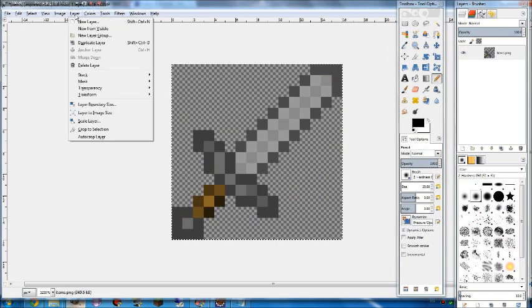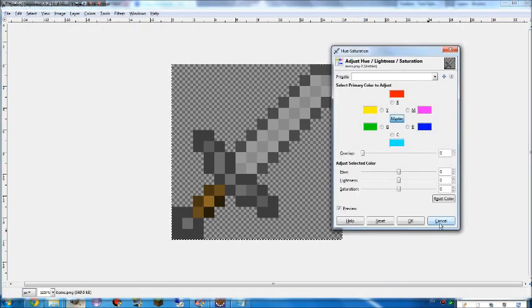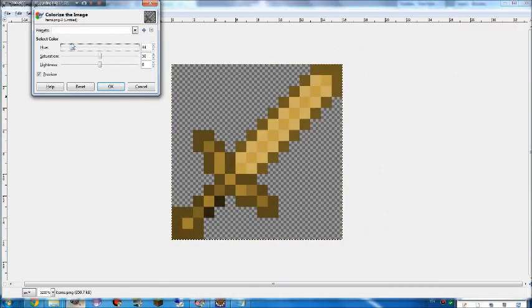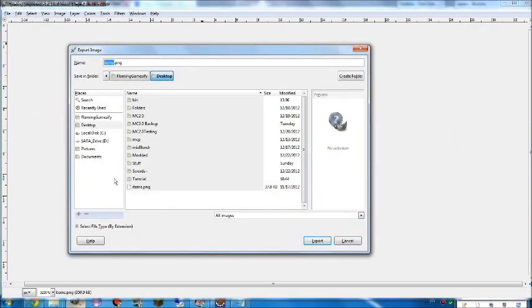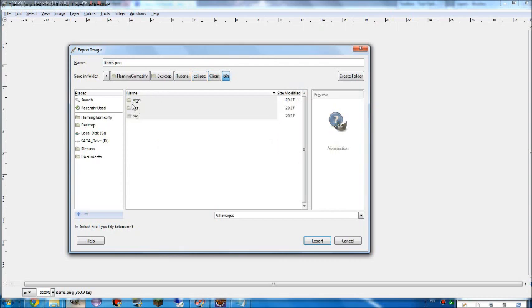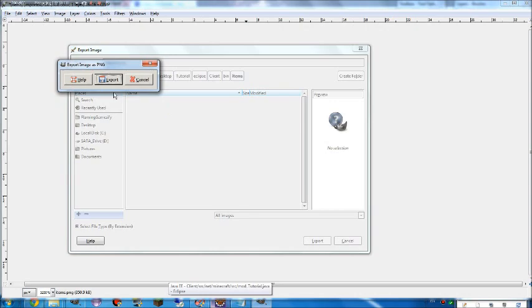So alright, now I'm gonna go to color, not color balance. I'm gonna go to hue saturation, and wait a minute, I'm just gonna go to colorize, and I'll make it all brown or gray. I'll make it all gray. So yeah, there we go. And I'm just gonna export that to this folder, and in here in bin, you want to create a folder called items, and inside the items folder I will save this as G-Sword, because that's what I called it. G-Sword, not swords, just G-Sword, and then export that. So yeah, that'll be how we create the image.